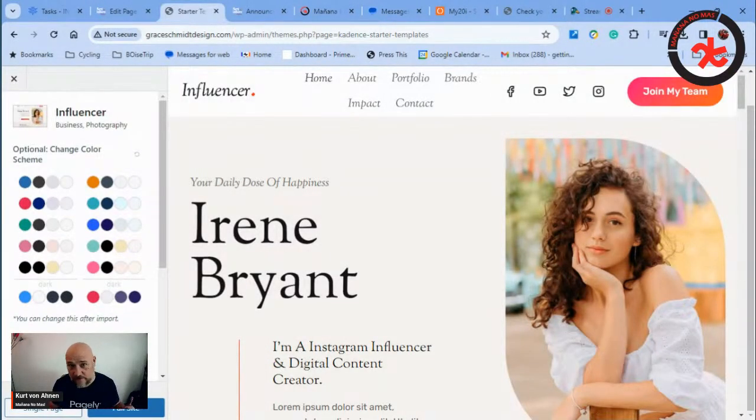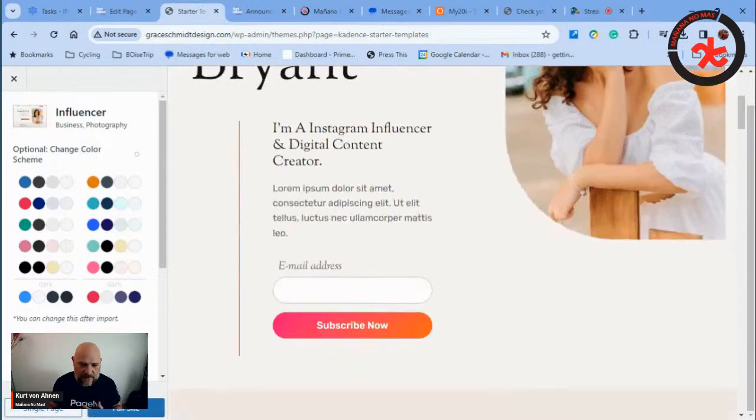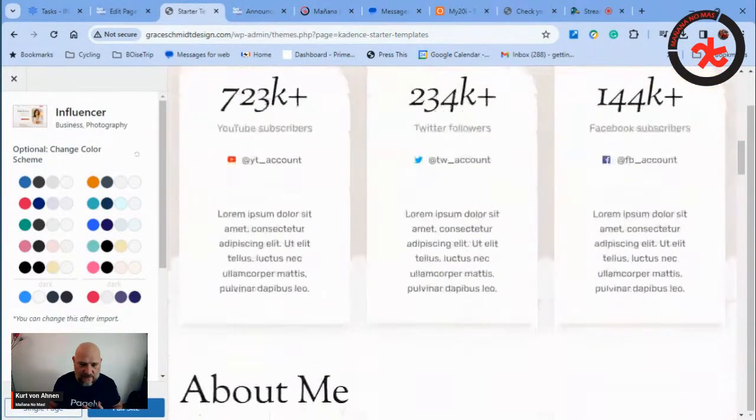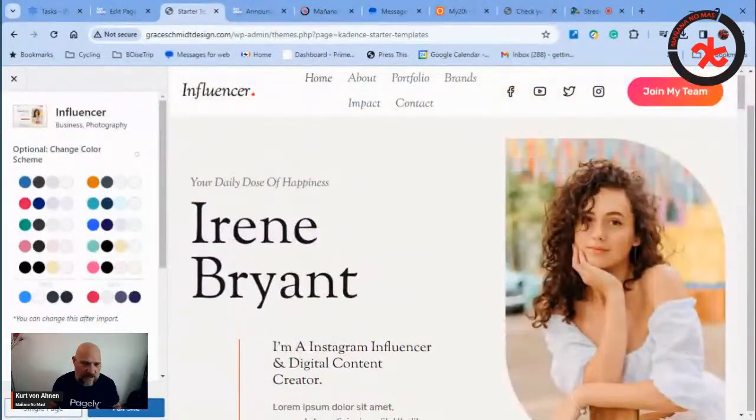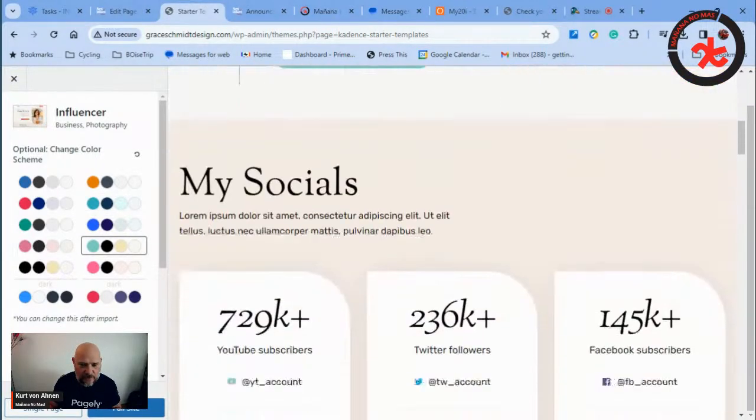And you'll notice what's really cool about once you pick a starter template is you get to change the colors. Remember I was telling you about the colors. So this one has some, you can see the motion up here is changing a little bit, right? So it's interactive and it's changing the blend. We can see the dot here. We can see the line here, the color of the buttons. And so there are some changes that we can affect. And so if we stick with, let's take a look at the blue one. Let's take a look at orange, teal. Here's another teal one, a little bit lighter, right? But look what's happening to some other portions of the site, right?